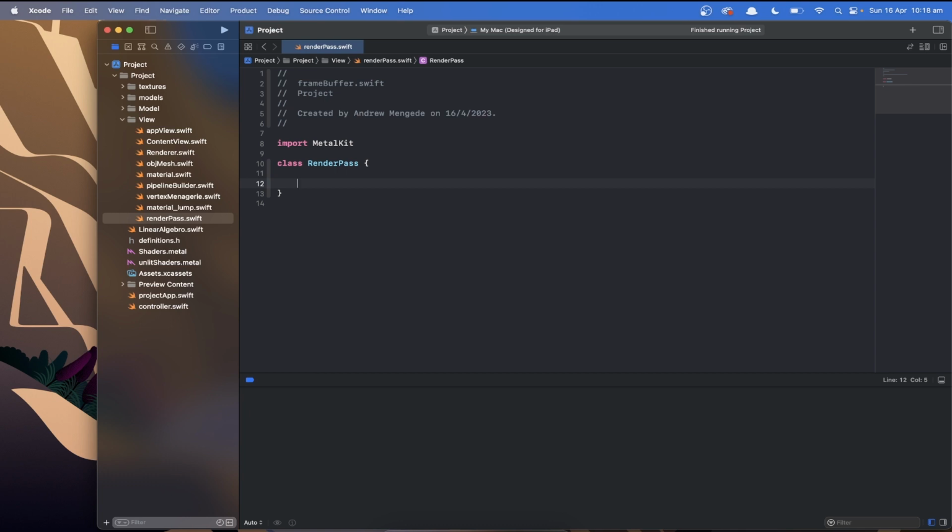So now our render pass is going to basically describe the attachments which we want to output to. And there'll be two. There'll be a color buffer and a depth buffer.